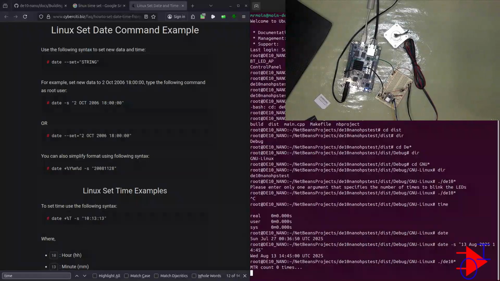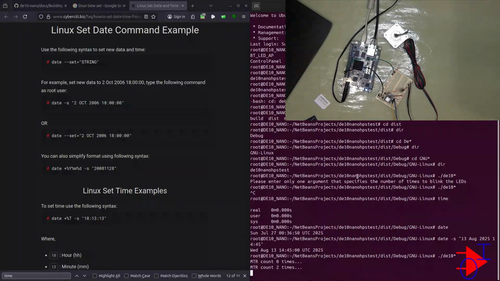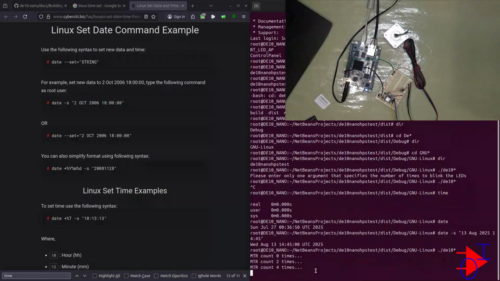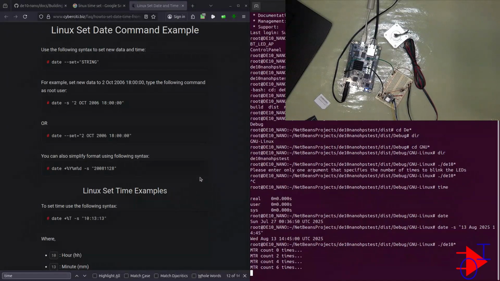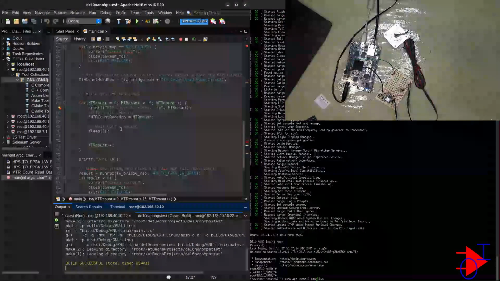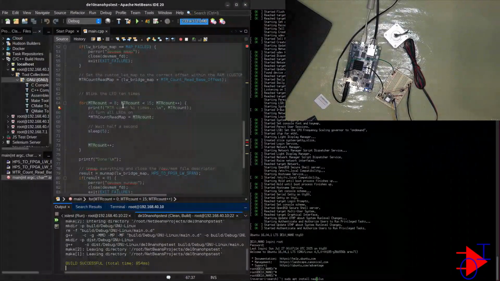And my count 1, 2, 4. Oh, it's counting twice. 6. It's counting in step 2. I don't want to do that.